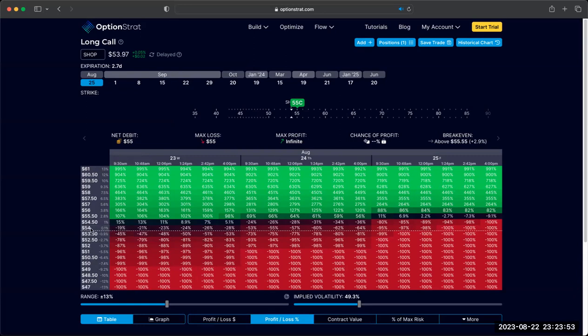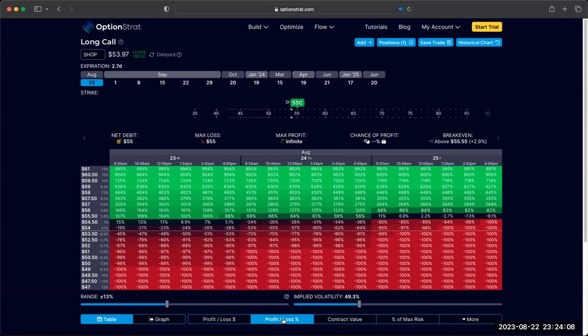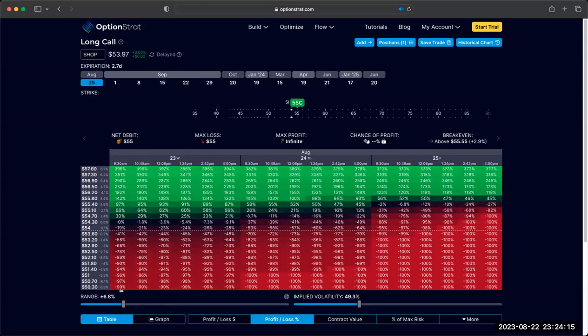So now you can also manage your stop with this, because it's like, all right, I know what percentage I'm going to lose. I'm looking to lose no more than 20% on this position. So at that contract price, that's going to be $11. So before you enter a position, you can manage your risk with this, right? And you can say, all right, I'm going to swing it, and I'm willing to take a 40 or 50% loss. So at $41, you will be at 53.60, right? And this allows you to pick out those contracts and understand and manage your risk a little better.